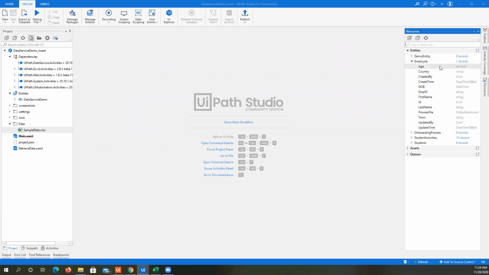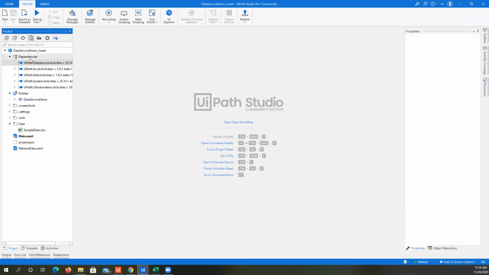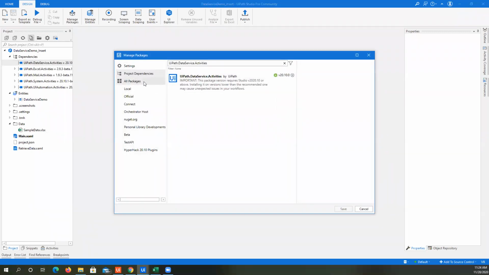So how do we enter data into these entities? The first most important thing is you need to add a new dependency, which is UiPath data service activities. You can just search for it over here and add it.